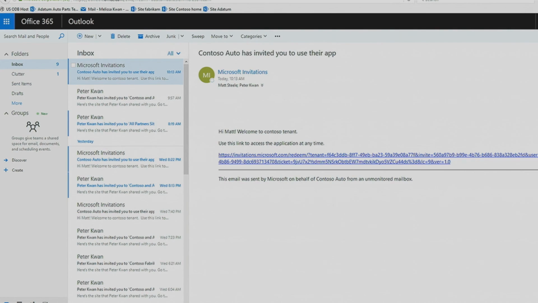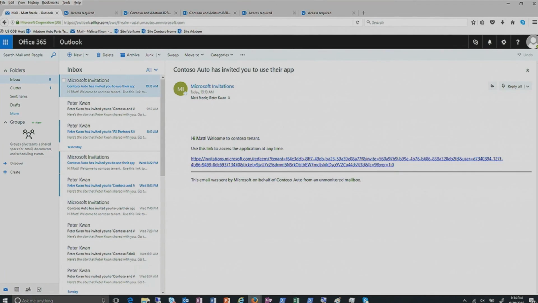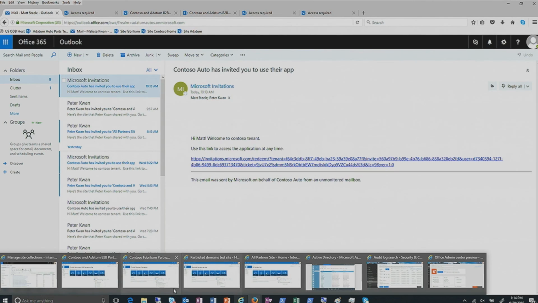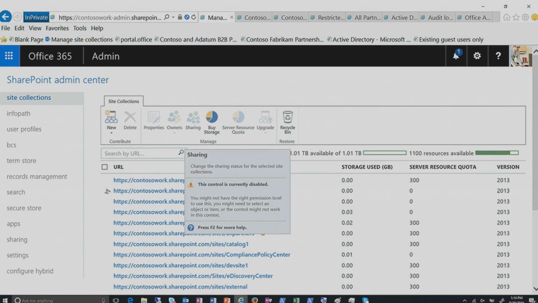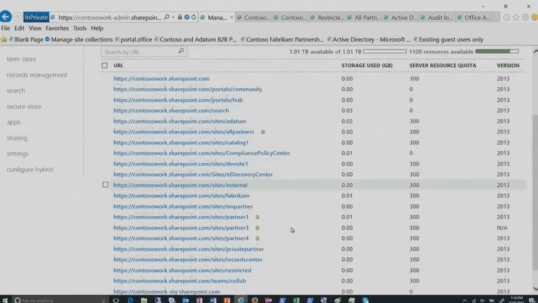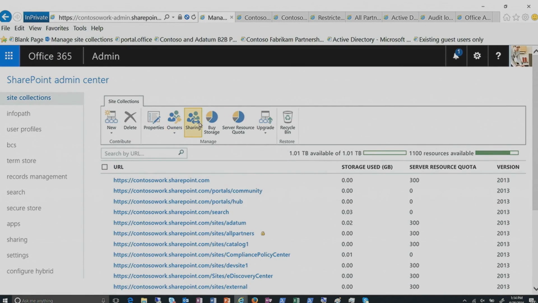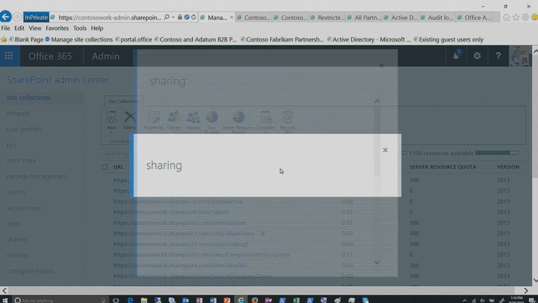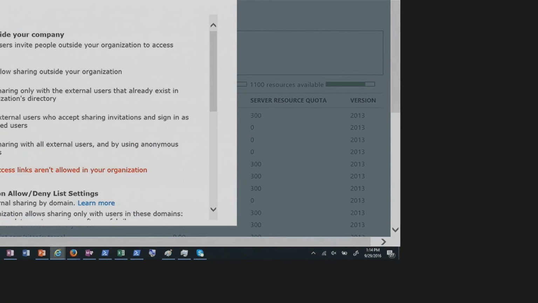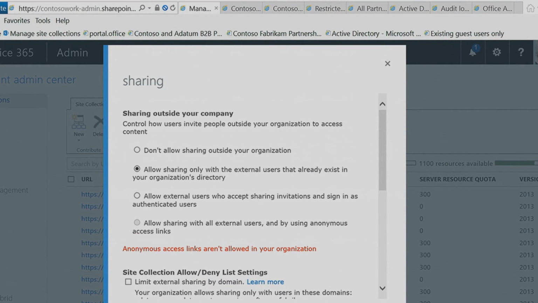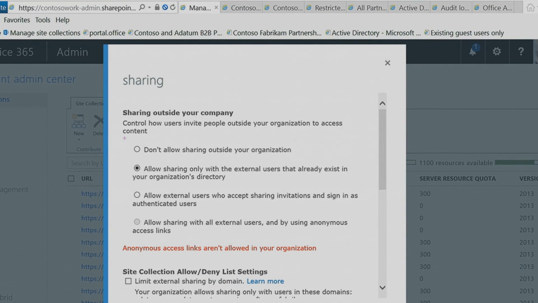So now the question is, does it mean I need to have both end users being able to invite and the admin able to bring these users in? Not necessarily. This is where one of the additional controls that we have introduced in SharePoint Online is the ability to say, let me head back to the site collection admin. And I'm going to select, I have one of the site collections in this mode. I'm selecting the restricted site collection, and then I will be able to say, here is the example. I'm saying in this site collection, allow sharing only with the users that are already in my directory.